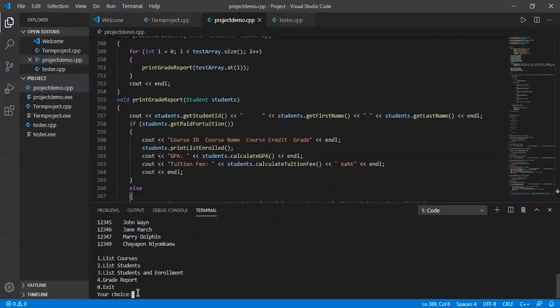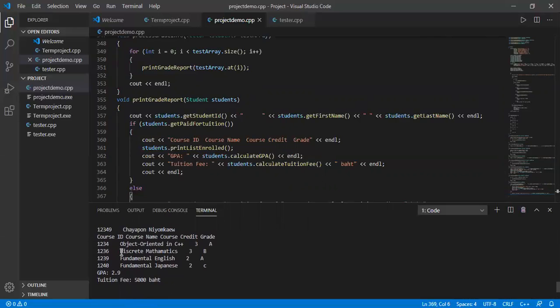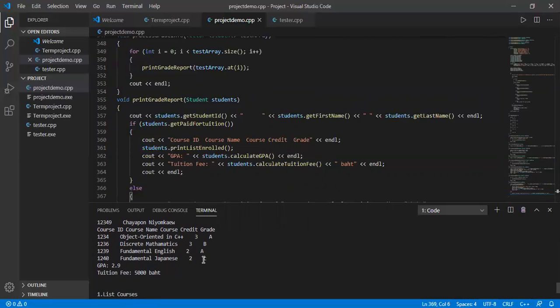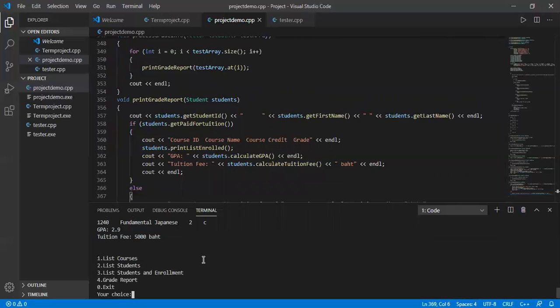And if we choose three, it will print out the student, and the course and credit of subject and grade and tuition fee and GPA.